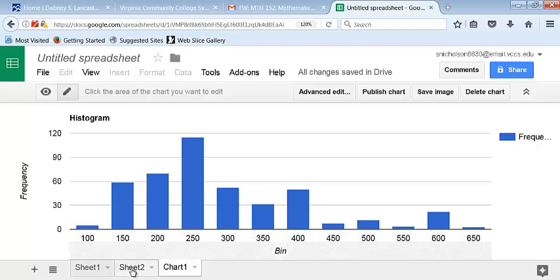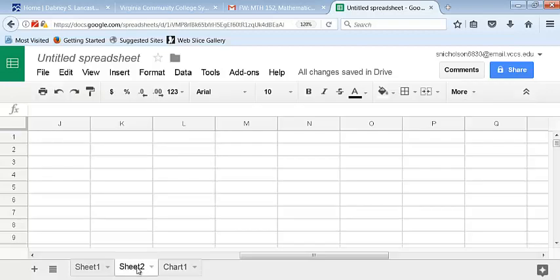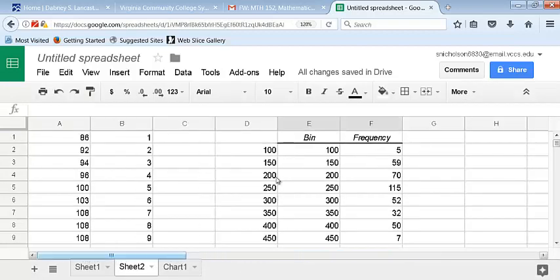What I'm going to do is go back to sheet 2, which has the data, and then I'm going to scroll to the left so I can see it. I'm going to do something slightly different here. I'm going to be more explicit about this so that it's exactly what we just said a minute ago. Let's see what it looks like.